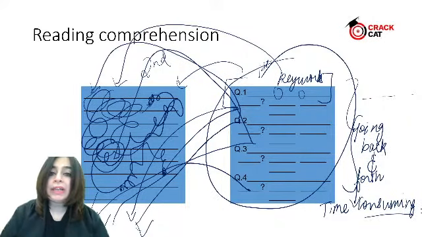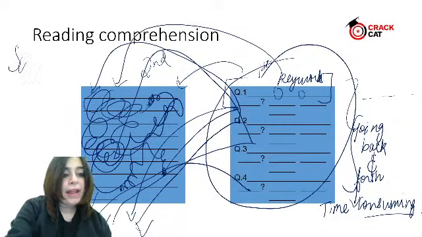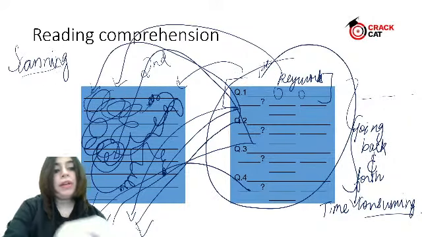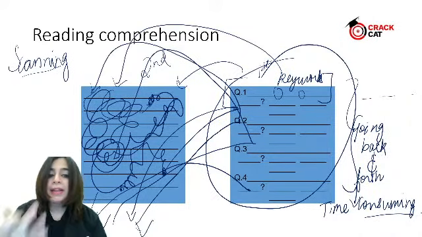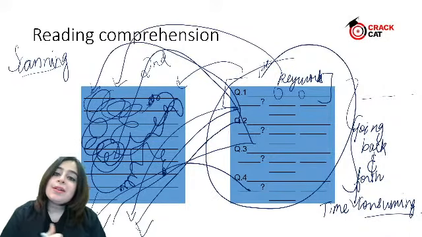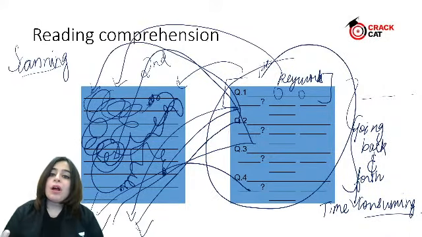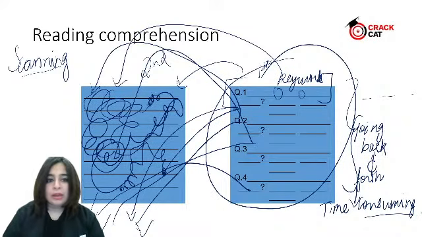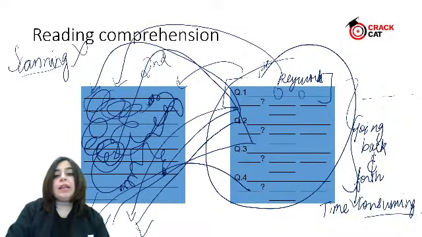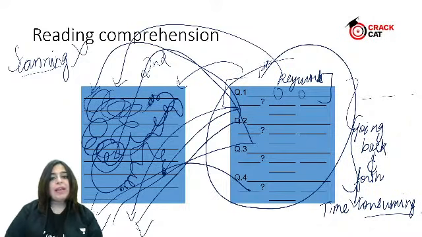If I had to give it a technical term, you guys are applying the skill of scanning. So what you're doing is you're reading a question, you're moving back to the passage, you're trying to find the particular answer, and then coming back looking for the question, and then coming back to the passage looking for the answer. This is what you're doing.